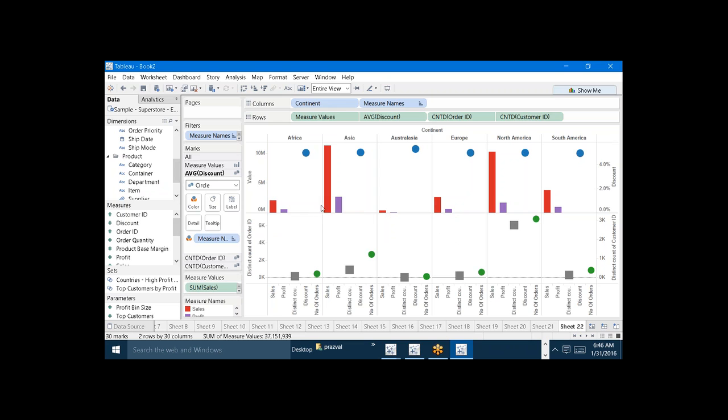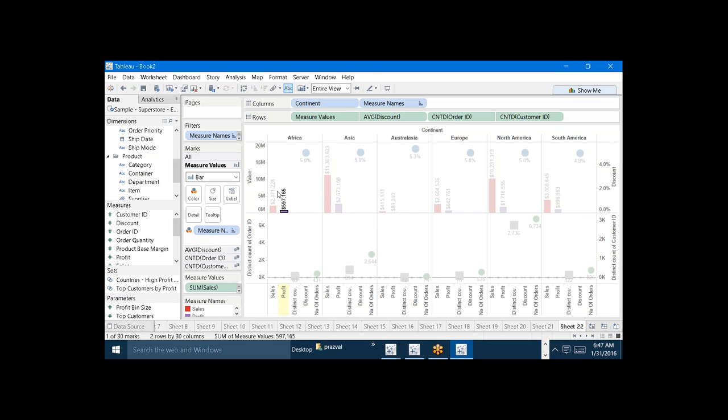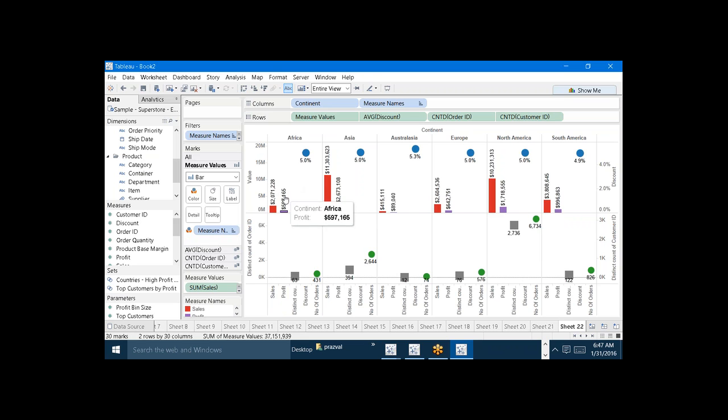And here I would like to show the values. So how to show the values? If you want to show the values, just click on ABC. If you click on ABC, here Tableau is going to show us the values like this. If you want to rotate these values, it is not possible because we have less space. If you have some space here, then we can rotate the values, and then we can change the value alignment here.